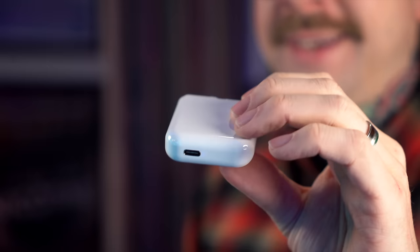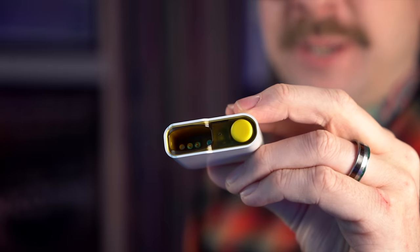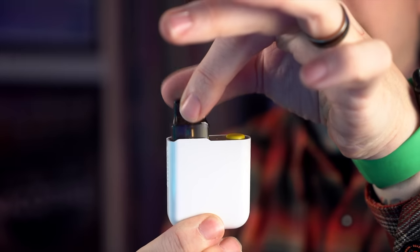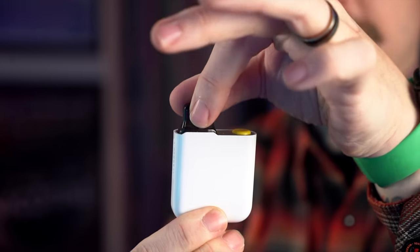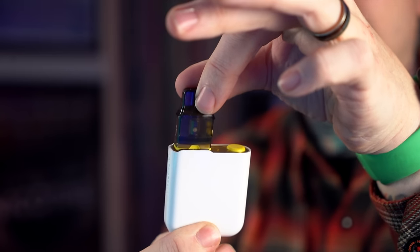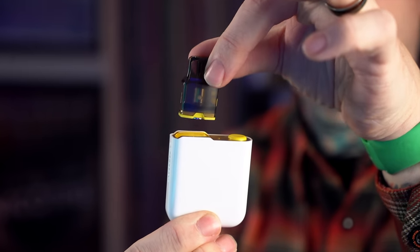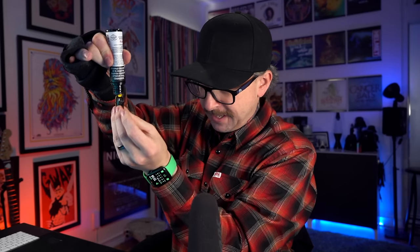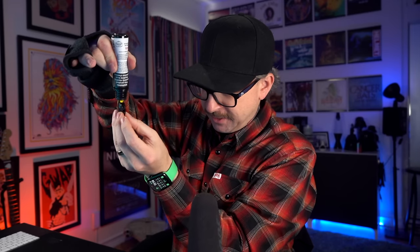The Air Egg itself — I guess it's a little bit eggy shaped. It looks to be Ultem on top. The pod just drops in and it's held in by magnets. It feels mostly secure, but it's a little easy to pop that pod out. I feel like I could flick liquid out of this and just eject it across the room. There's a silicone fill hole on the side. I'm going to hold it sideways to fill this up. Literally zero bubble dancing going on, and that's a good thing. The buttons are just magnets — two little prongs and a magnet in the middle. They can just pop on, pop off.